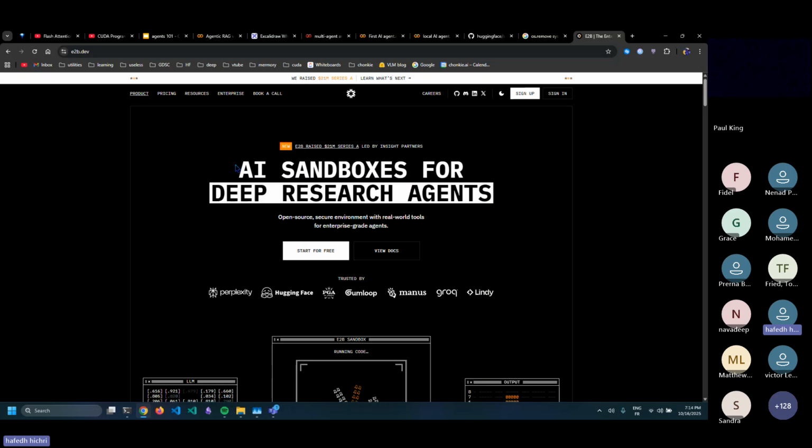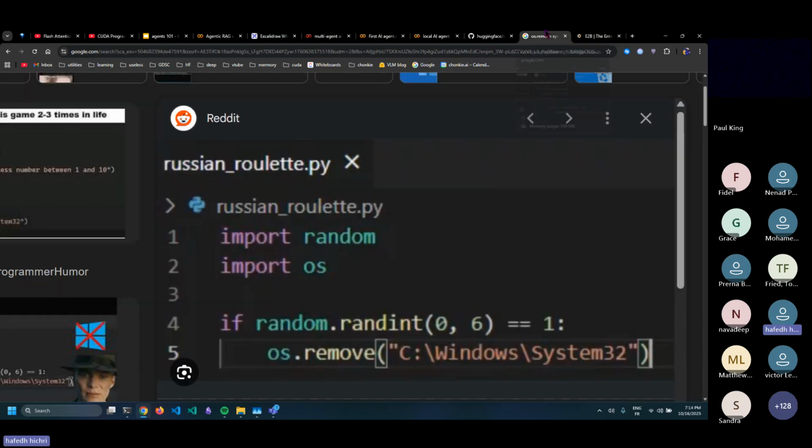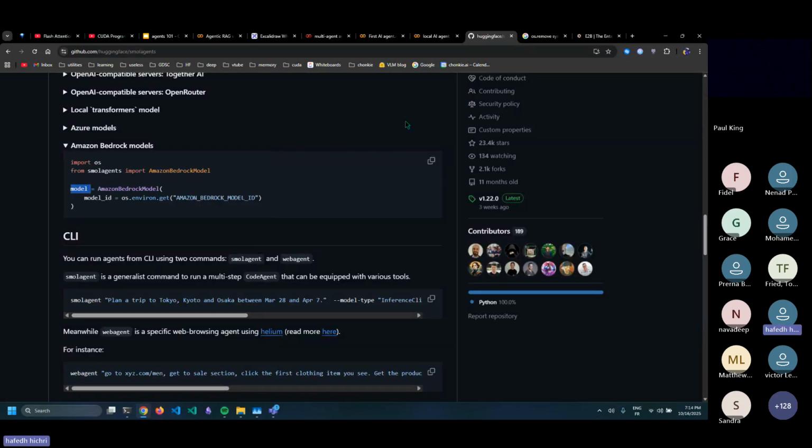You should try to use E2B to run everything in a secure manner. Else, if you have your API token from E2B, you can use that as well to instantiate your E2B coding environment. And yeah, what else?